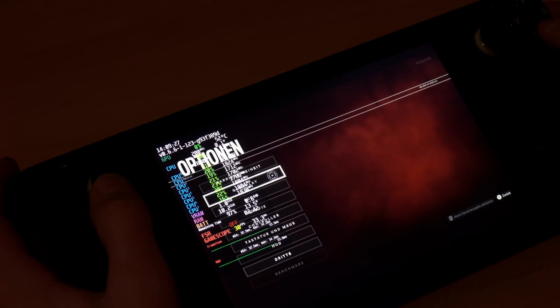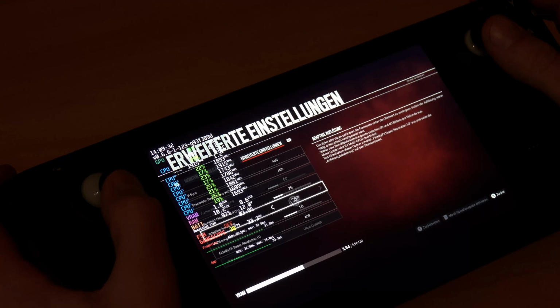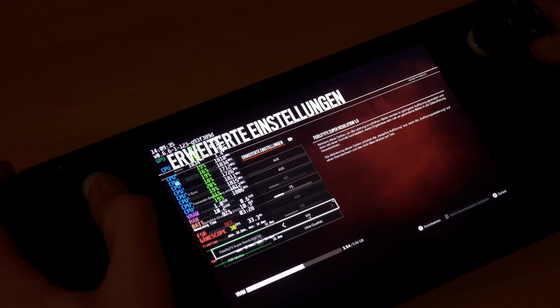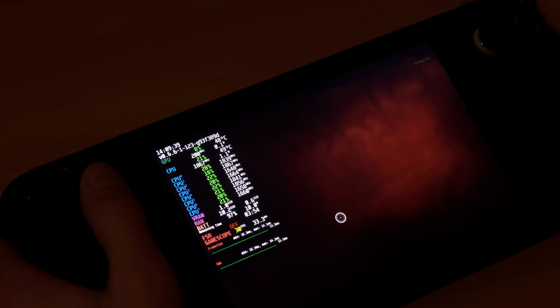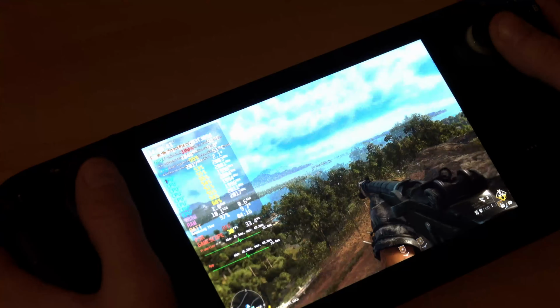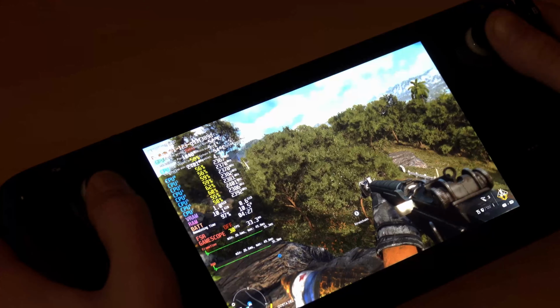Let's go into graphics, and in the extended settings we have FSR, and I will maybe use the balanced mode. I think in this particular game the FSR resolution on the Steam Deck itself is not too bad, considering you have a small screen anyway.